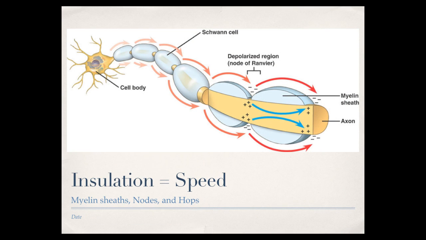Last thing for the day, this is insulation equals speed. When I was talking about the structure of neurons the other day, I mentioned that they are wrapped in glial cells, which are kind of like insulation. The specific glial cells that wrap around them are called Schwann cells. If you look here, going down our axon, the Schwann cells have gaps in them. Those gaps are called the nodes of Ranvier. Your signal actually jumps from one node to the next. You get your depolarization event happening right there at the node, and then it sends a signal down under the insulation until it hits the next node, and that's where the next signal happens.